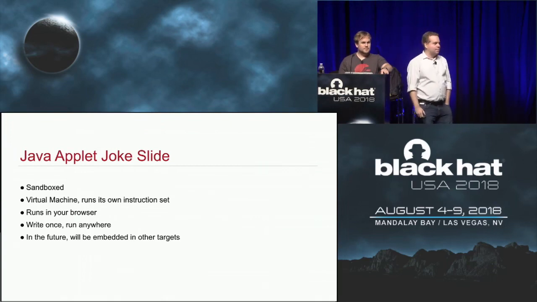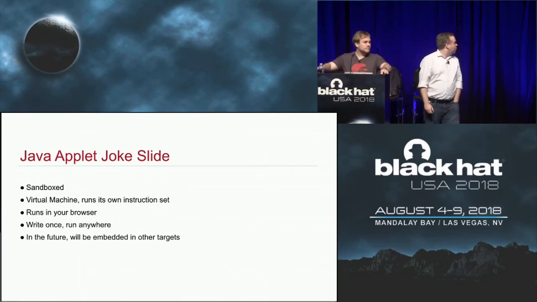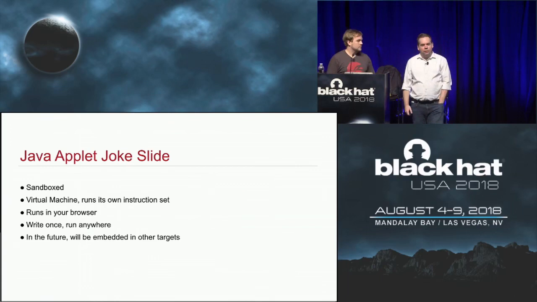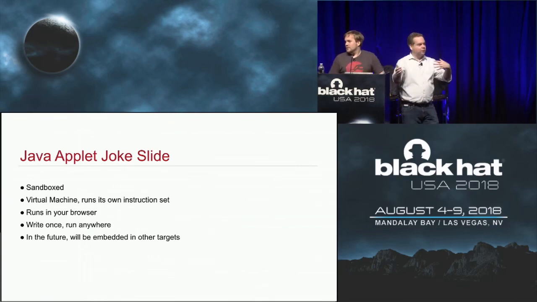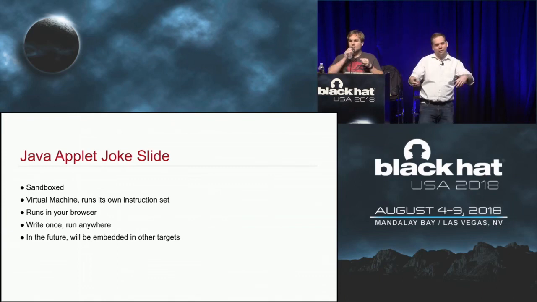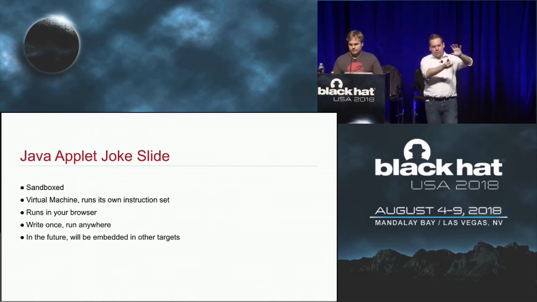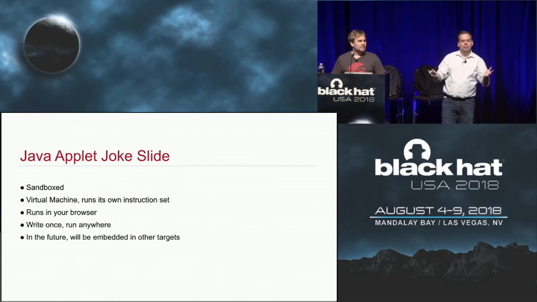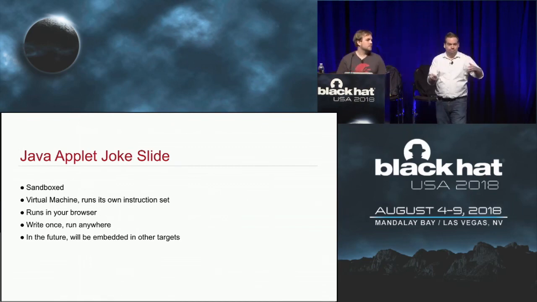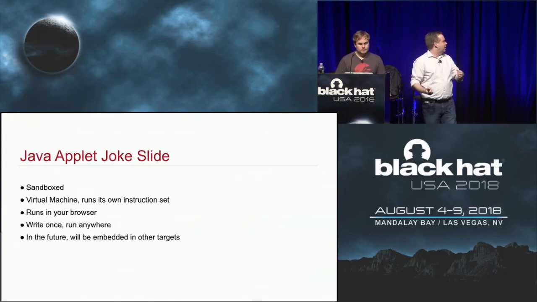Any of you who have been around computing since about 2001 or so may remember that we used to claim there are these cool things called Java applets, and they're sandboxed, and they run in a virtual machine, and they run in your browser. You can write them once and run them anywhere. And you can put them in other things besides browsers. This is all the stuff that a Java applet claimed to do 20 years ago. And now we're doing it again.